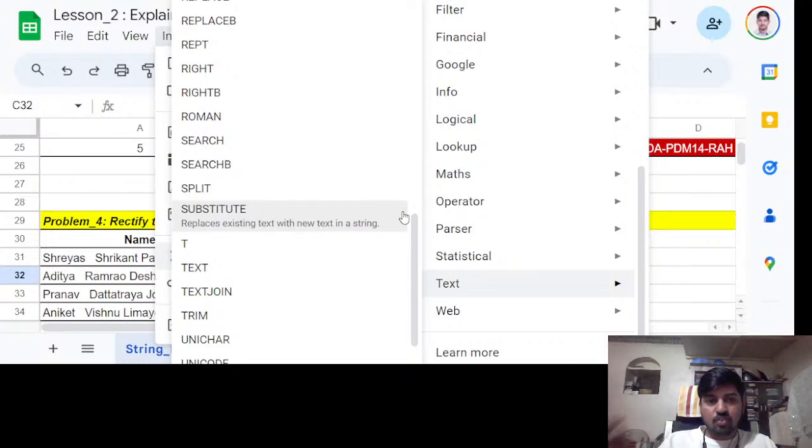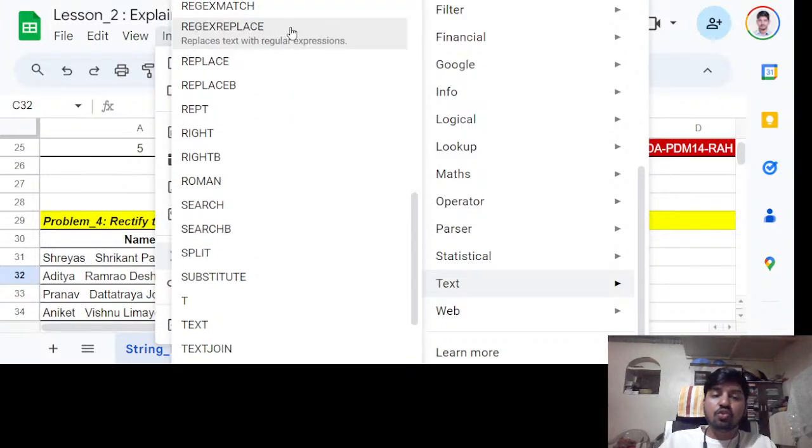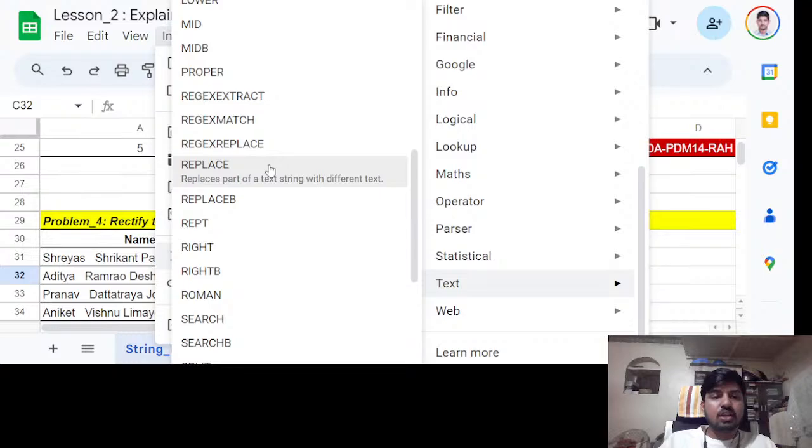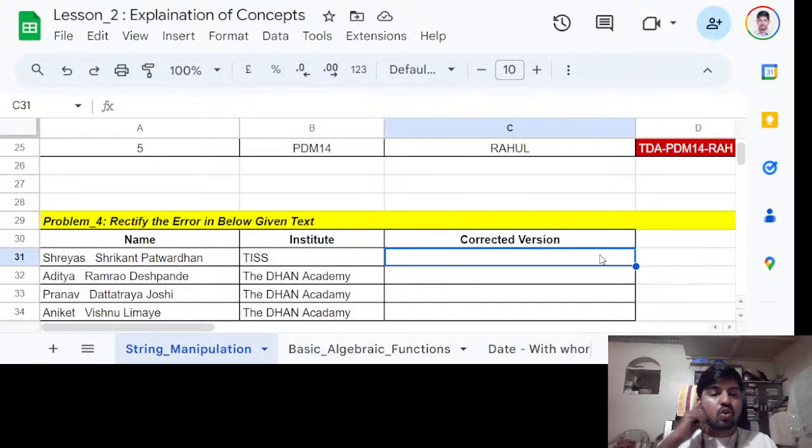The replace function is a comparatively new function, so if you are using some older versions, it might not be available. That's why we will most probably learn the substitute function first, and then learn replace if we get some opportunity.